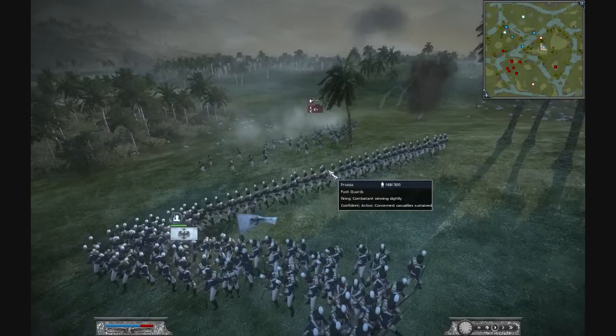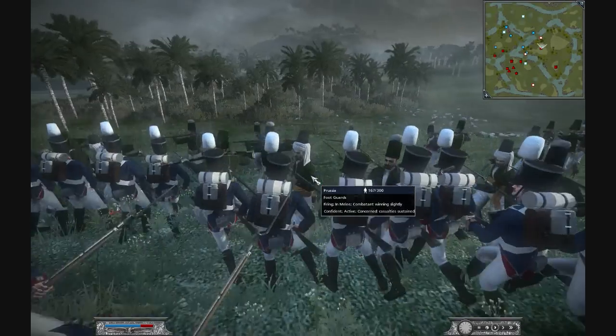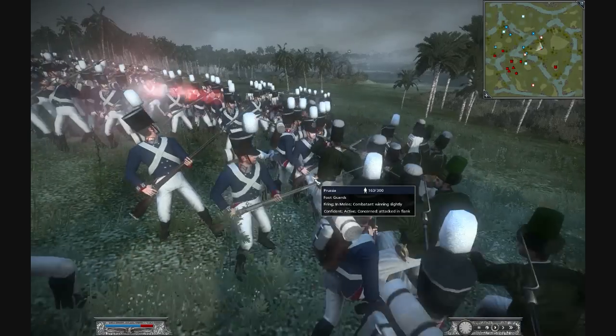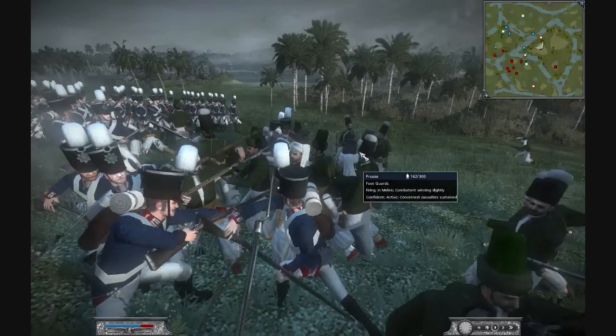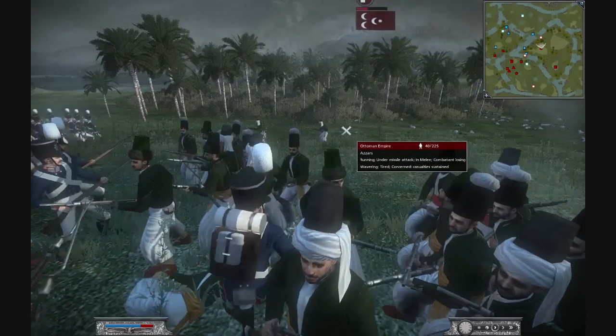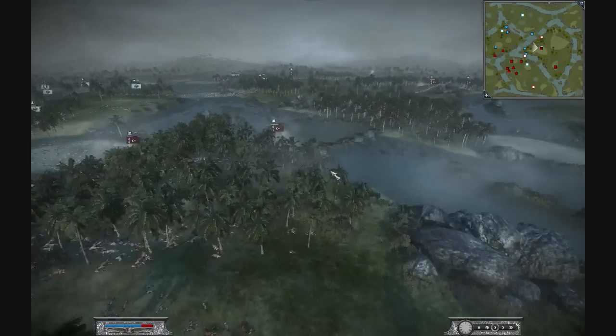So you can see here, I'm going to push the initiative here. I'm going to melee charge this Azar unit. I have superior numbers and an elite infantry unit, so I should be able to rout them pretty quickly, and then I'm going to send these foot guards in to take out that artillery on the right there.